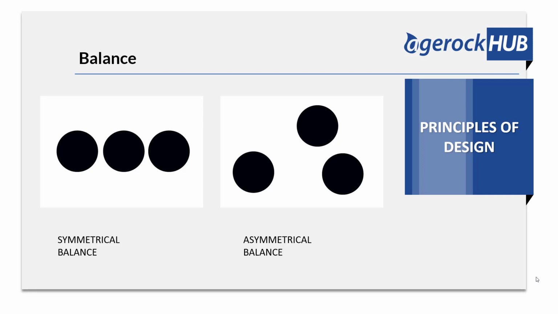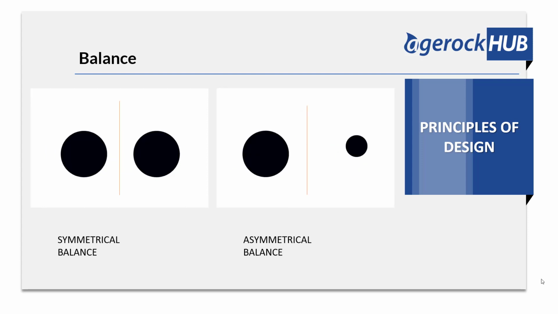Examples are mountains. Mountains are irregular, but still stay without collapsing. Trees grow in irregular shapes, but still stay balanced. Consider it this way. If you get the same results on both sides, when a line goes through the center of your artwork, it is symmetrical. If the results on both sides are different, it is asymmetrical.